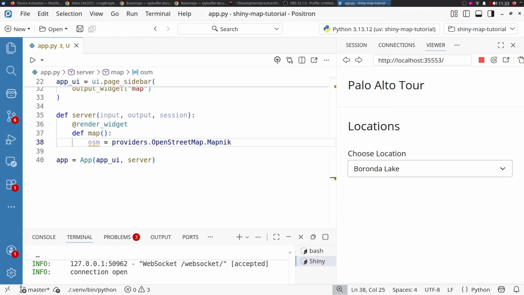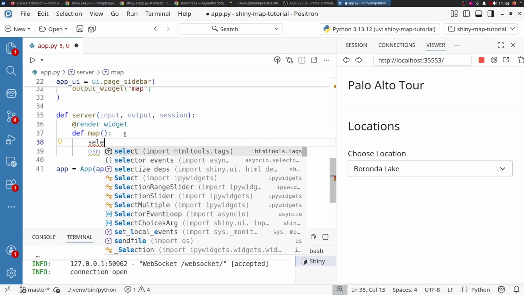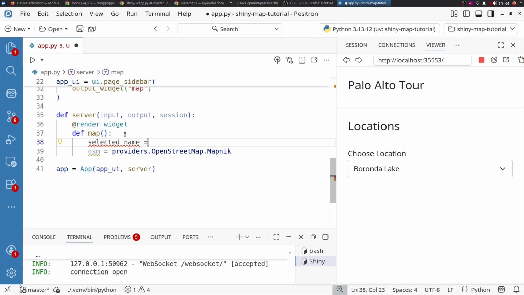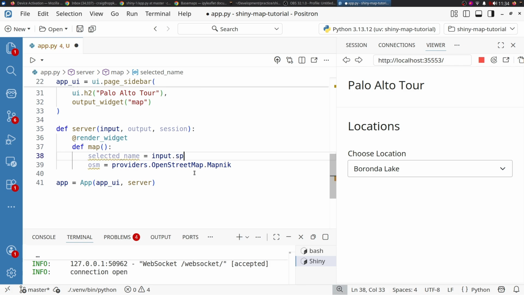Okay, to center the map and to put the marker there, I'm going to need to grab the coordinates for the longitude and latitude. But because we have it in a set of objects in a list, it's going to be a bit more involved in how we extract the data out. It's more real world, but it's a bit more complicated than if it was just in a dictionary.